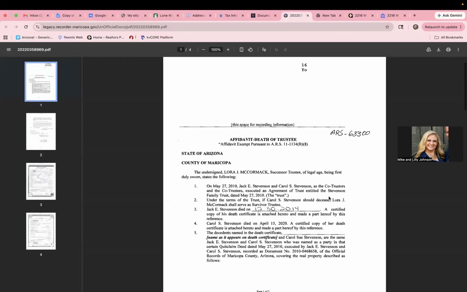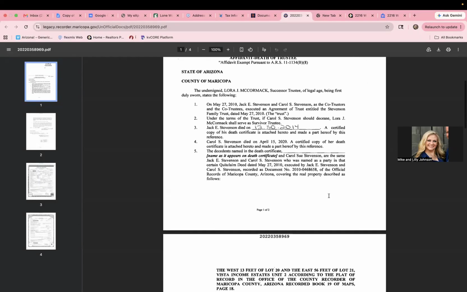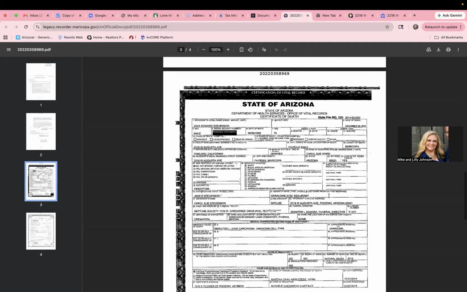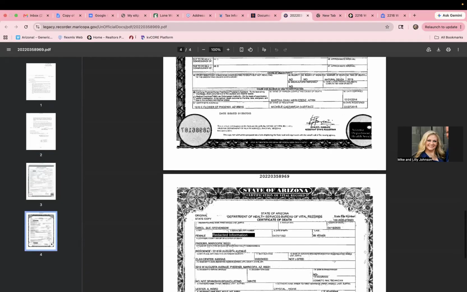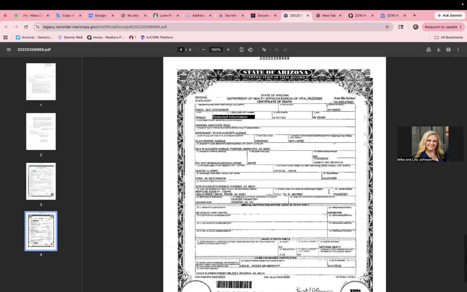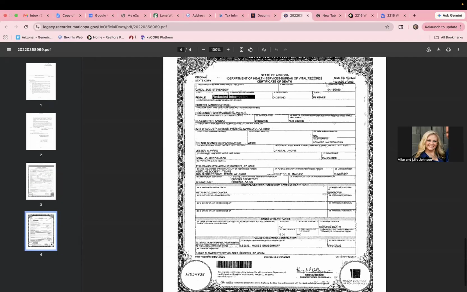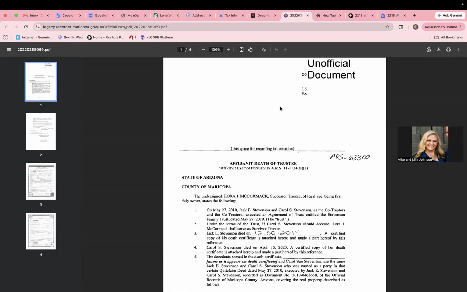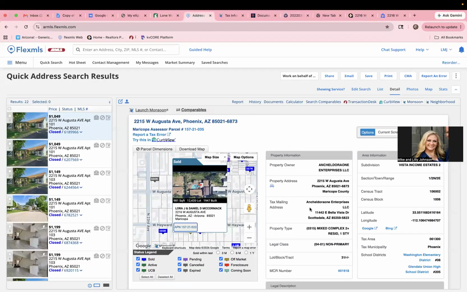I would definitely want to have a title rep look into this property before I list it, because sometimes when these things are done, they're not done properly, and you don't want to be in escrow and have title have to correct things that were done. So I wouldn't necessarily say that to them, but I would just say, hey, I noticed that you acquired this property in 2022, right?